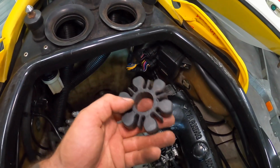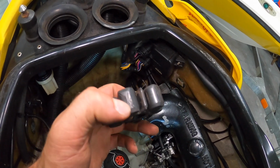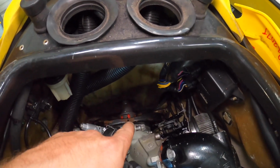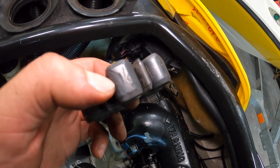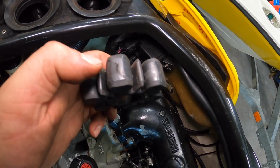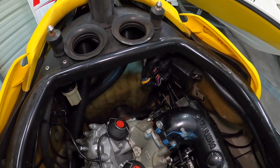Also, the one that has this design, this more of a leaf shape, has curved metal portions, whereas mine has straight, flat, square fingers on it. The ones that use this have a curve in them. I don't know if you guys can see that curve indentation on each one. The fingers are not just square cut, they have that curve on it. So two different styles. Check out which one you have.